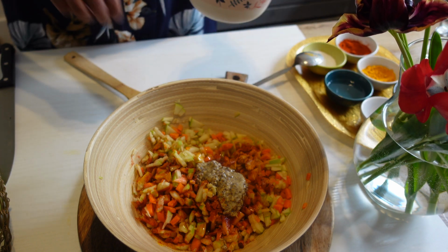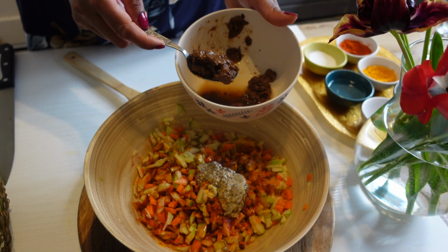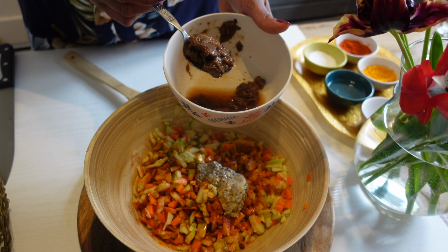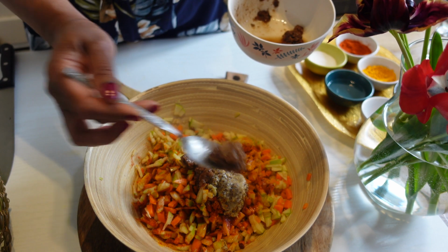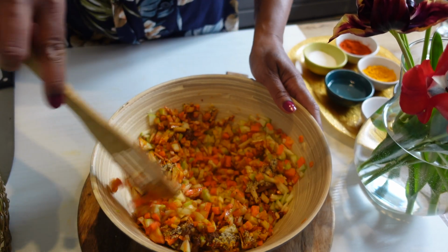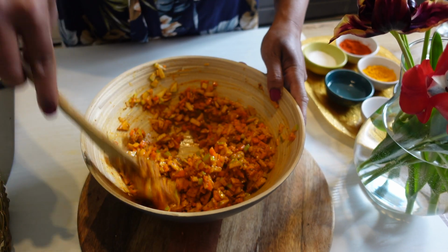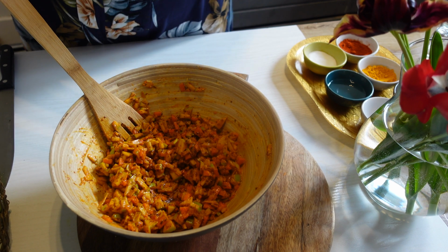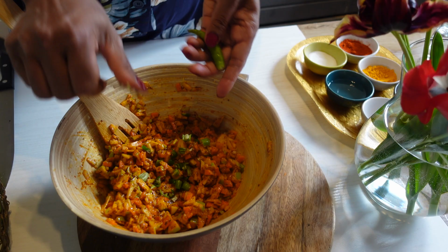Don't forget the tamarind, which we soaked earlier. The tamarind has seeds in them. You could remove the seeds if you want to, but I'm just going to put the seeds there because we're used to this. And let's just mix everything together. That's gorgeous. Oh my God. I'm just going to add a few chili slices there because I like it a bit more hot.